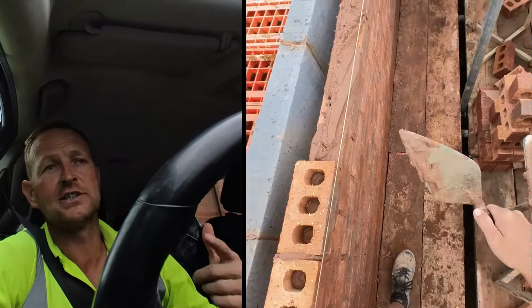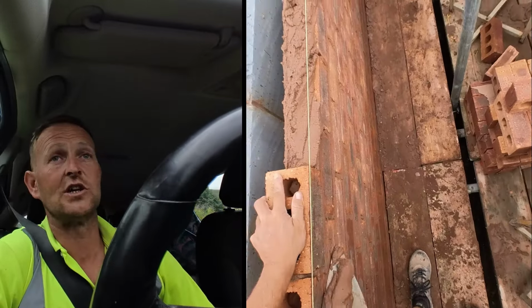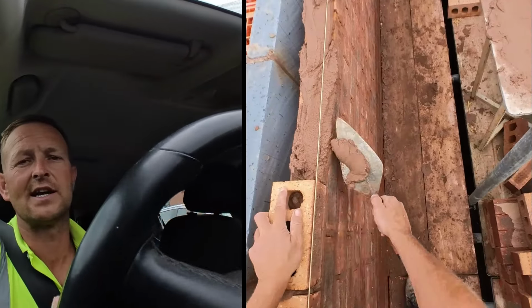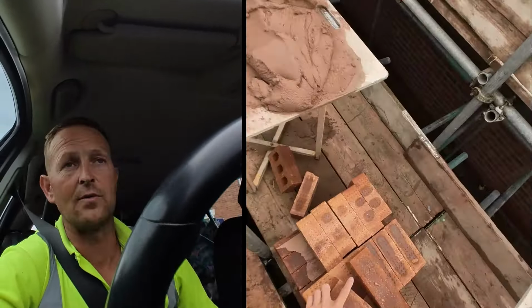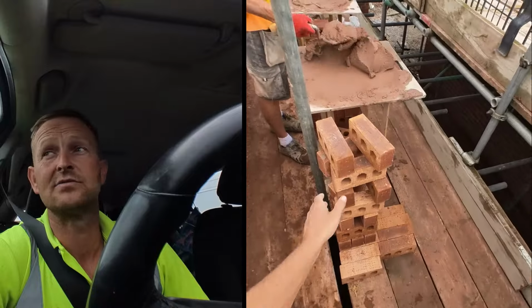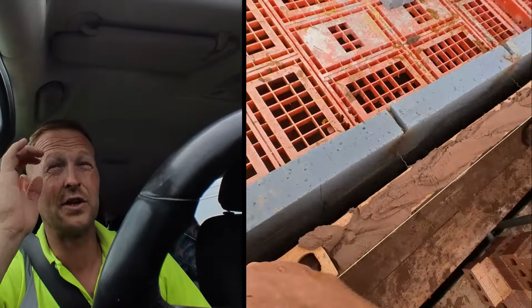This method that you're watching on this side, we started off this morning, and we did start off by Jamie going one end. He filled up the boards, put a bucket on each at least anyway, and then decided that he was going to work one end and I'd work the other and just meet each other in the middle or wherever we get to. However, I didn't feel like that was the quickest method. And if you're working one and one, and your man is decent on the trowel, and you want to keep it going, I would recommend doing it this way.